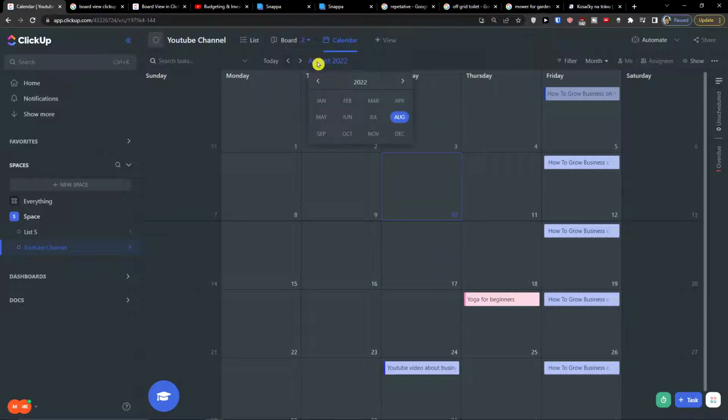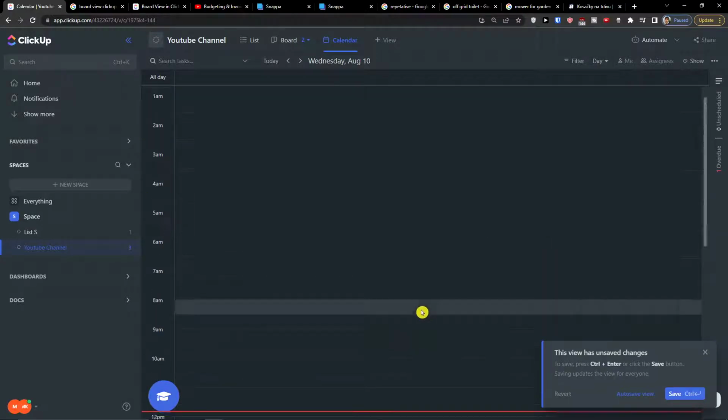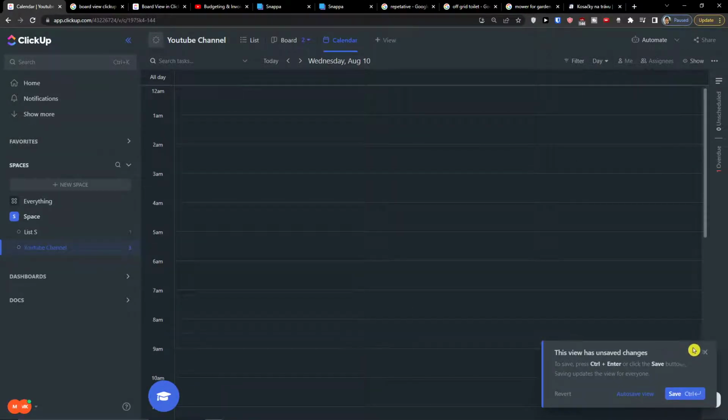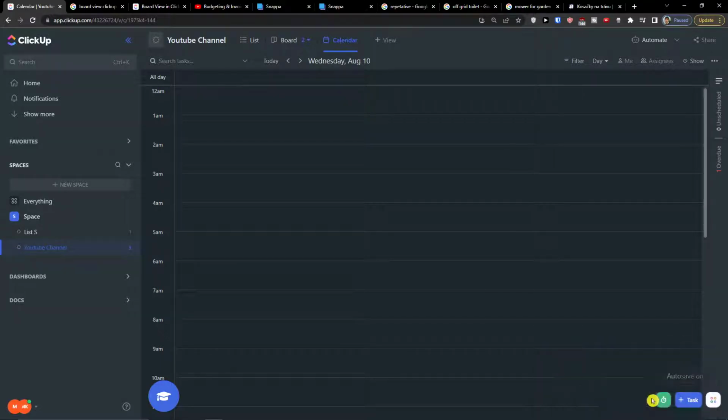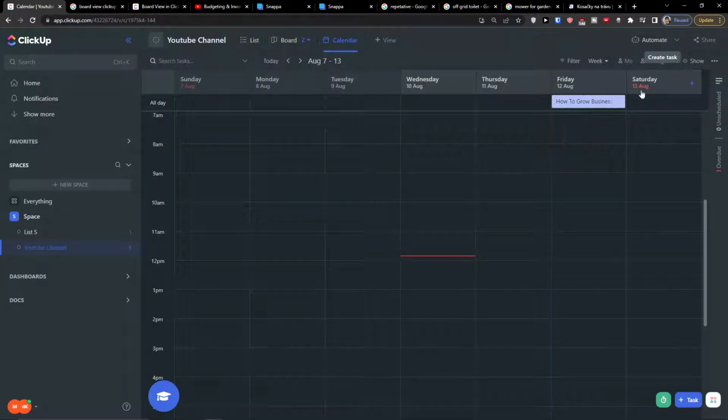Now what you can do is have it by today. You can simply go by month and year here, so you can switch to 2021, 2020. That's pretty simple. Or you can search the tags here, you can filter it, or you can go by time period, let's say daily. I'll just autosave it. Then you have the option to have 4 days, a week, or a month. So let's say a week, and you have the option to find weekly or monthly.